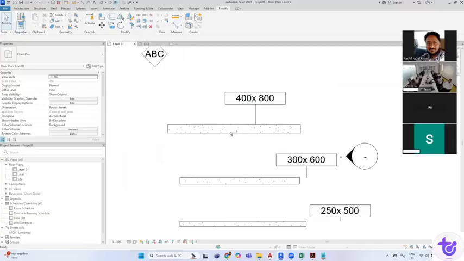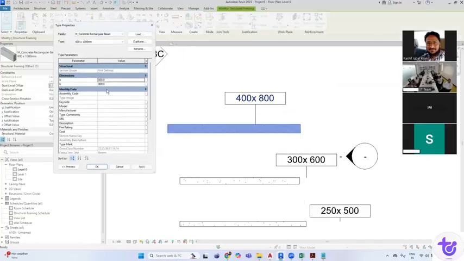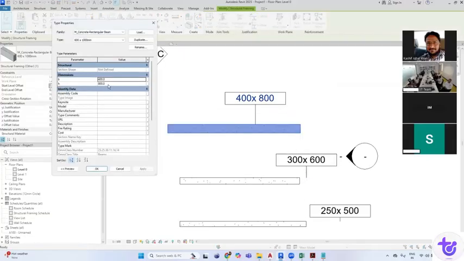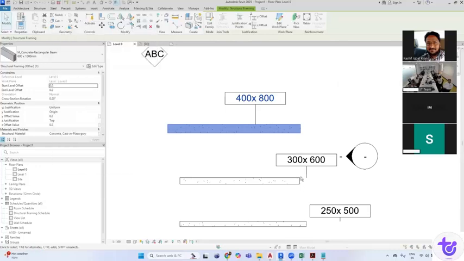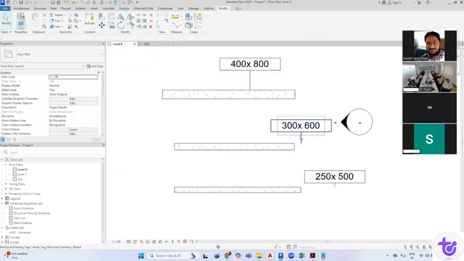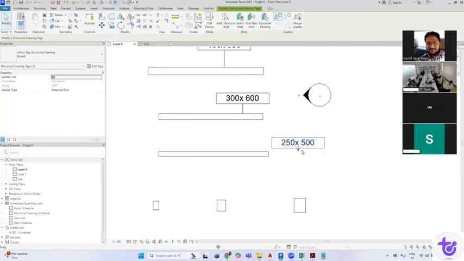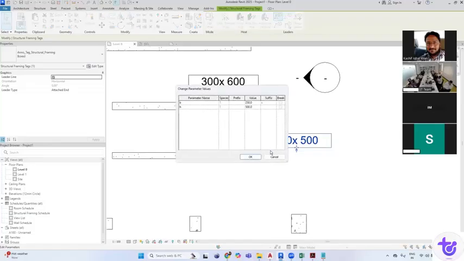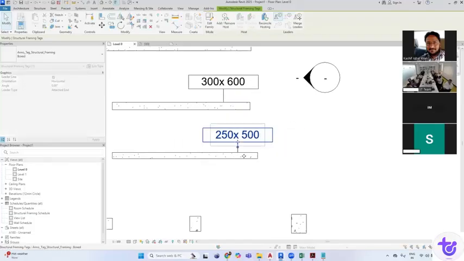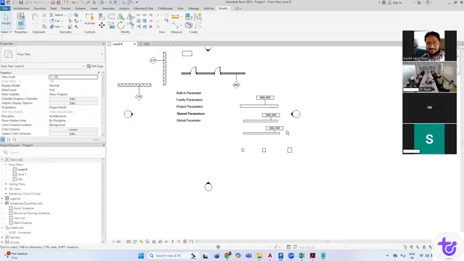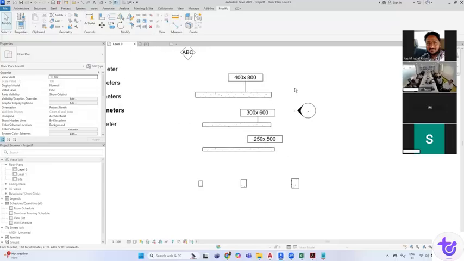You see, now it's actually taking the correct dimension of the beam, not the name. Even if the name is set to 600 by 1000, the correct dimension of the beam is 400 by 800. This is another advantage. This is something I just wanted to show the structure people because I find it useful. If there is any question in this regard, anybody can ask, and whether you find it useful or not.